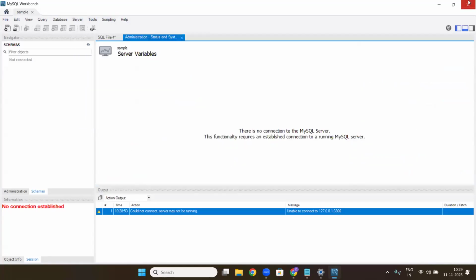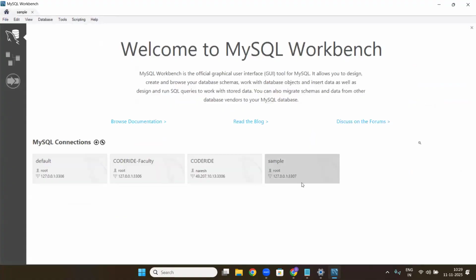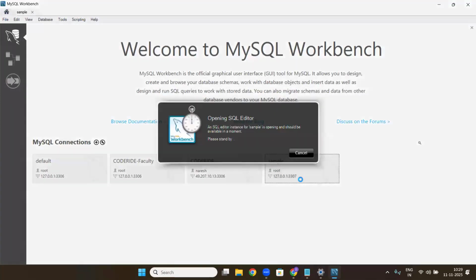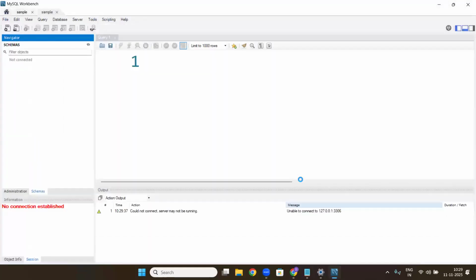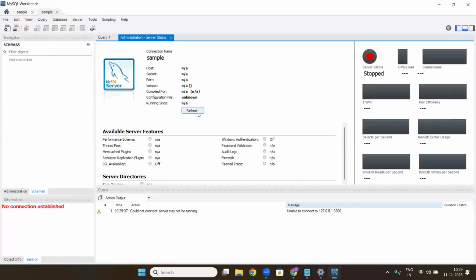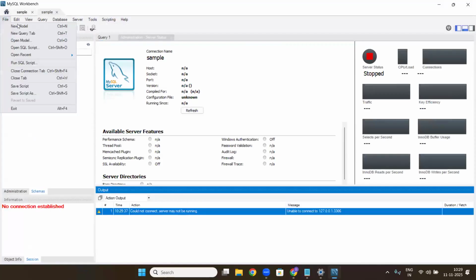There is no connection. I set it to 3307 only. Then why did it go to 3306? Server may not be running. Maybe a restart will start it.